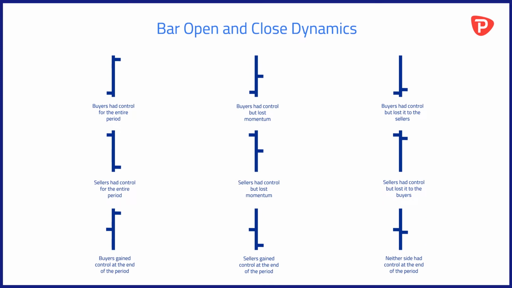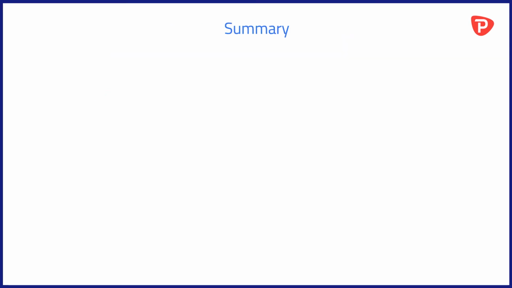Similar to candles, the opens and closes of bars provide certain information that can be used to help determine the dynamics between buyers and sellers. As the examples on the screen demonstrate, the relevance of the close price is directly related to where the opening price is on the range of the bar, and although they appear similar to some of the candle patterns, they display a different type of dynamic.